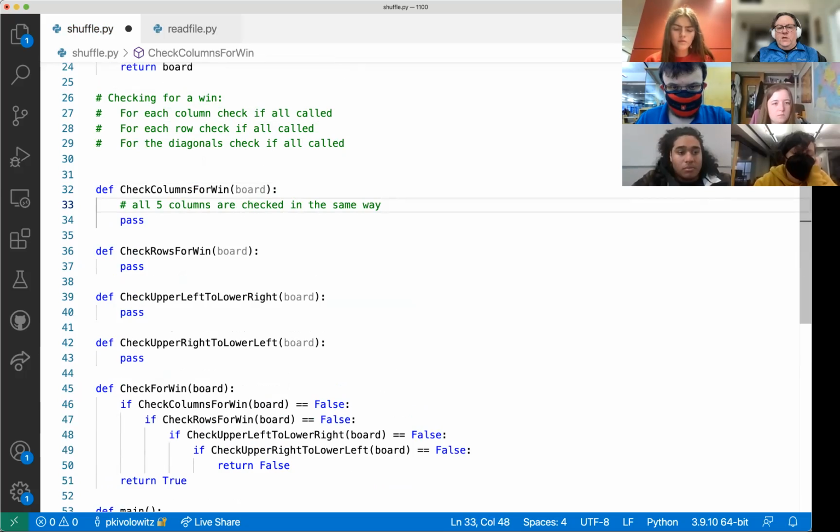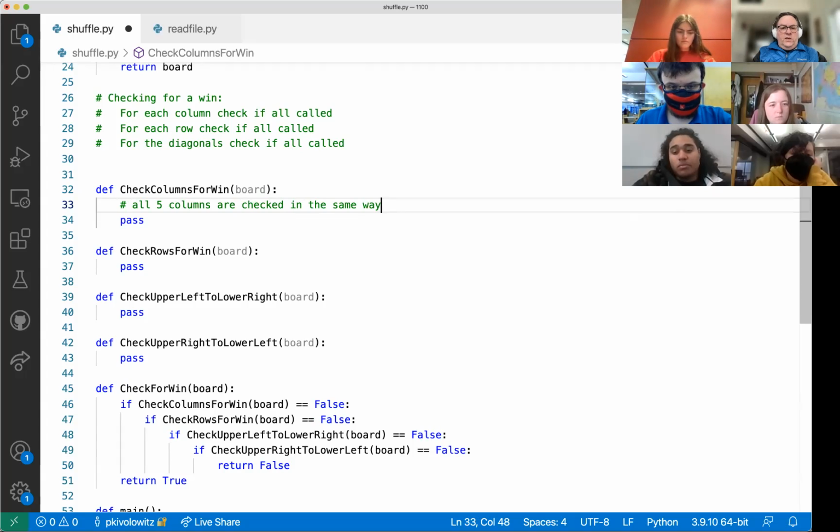For column 0, row 0, row 1, row 2, row 3, row 4. Are they all called? If so, stop and return true. Otherwise, go on to column 1 for rows 0 through 5, and that can all be in a loop. In fact, it could be in a nested loop.